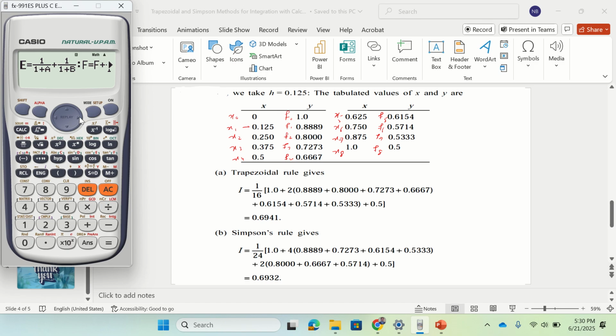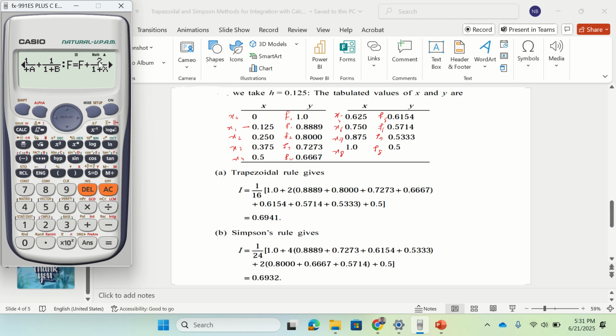And then I'll find the next summation of all those values, including this one, right? So I will say f plus the function value. It means I'll first store the value of e in f, and then I'll add 2 times the function value at x, because each middle point is counted twice.